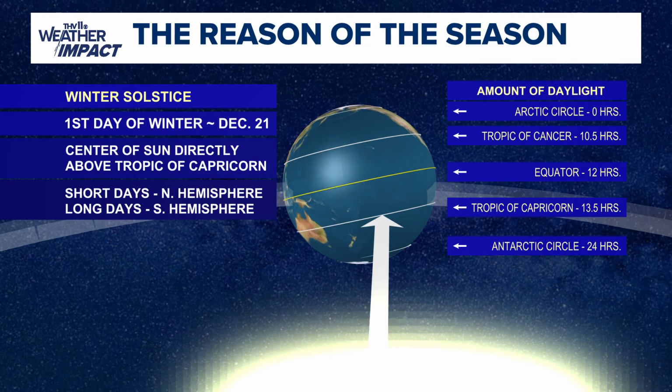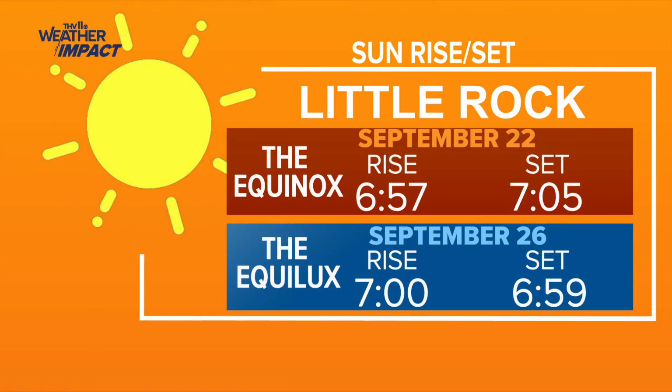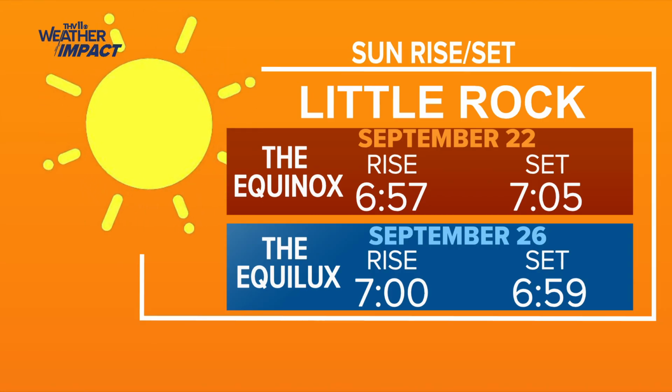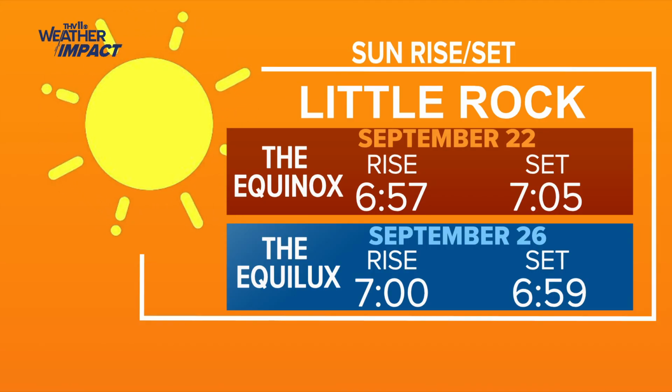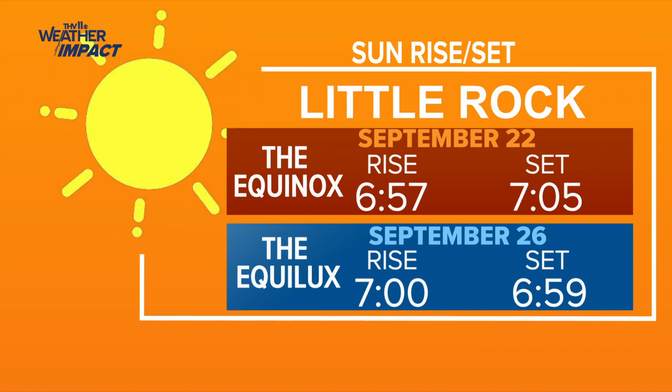because there's actually something known as the equinox, and then you have the equilux. So the equinox is when the direct rays of the sun are right over the equator. But the equilux is when we have, in that location of that latitude, 100% 12 hours of daylight and 12 hours of night. So why are these dates different? The equinox this year happens September 22nd, but the equilux happens September 26th.